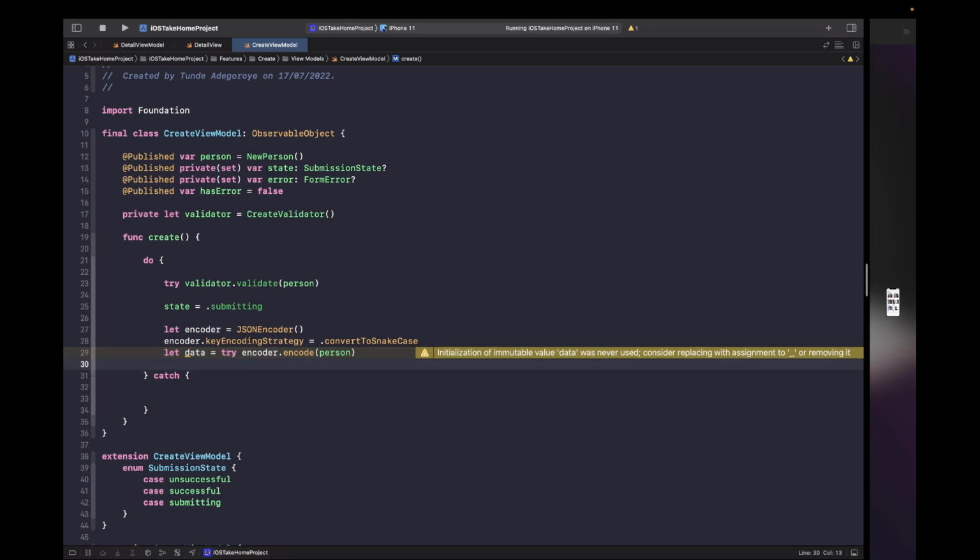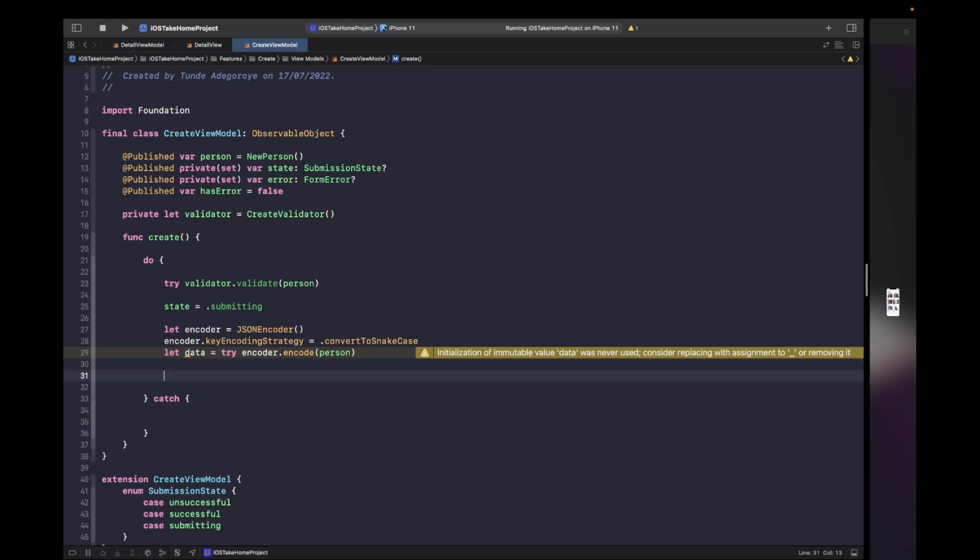So the next thing we want to do is actually try to send this data. Now we don't want to use the function where it actually tries to decode some kind of object when you make a network request. Instead, we want to use the alternative function we have in our network manager that simply just executes a request and throws an error if something goes wrong.